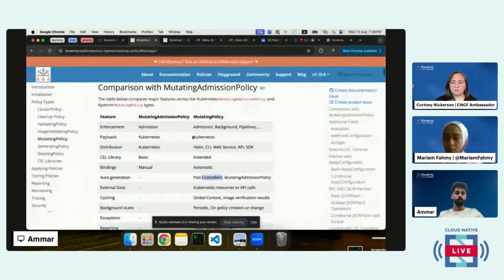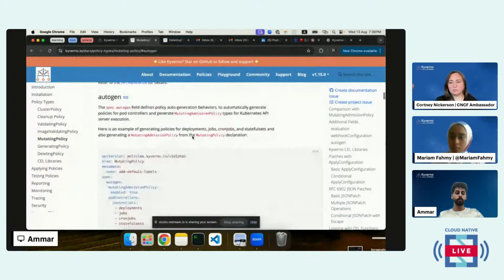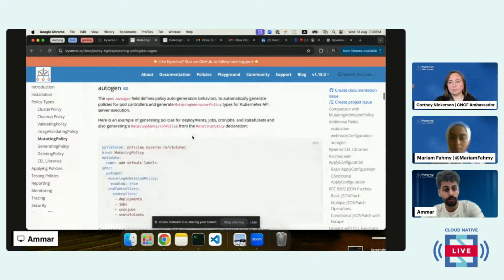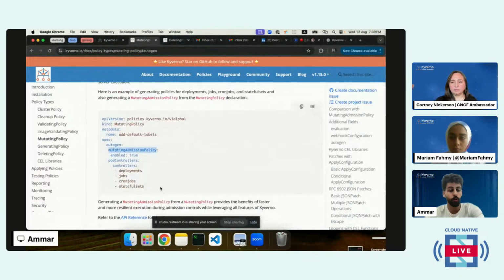Yeah, so there are ways that you can generate a mutating admission policy from the mutating policy. You would specify it in the way that you see here. In autogen, you would say mutating admission policy enabled is true. And the benefit you would get from this is that you will have your mutating admission policies generated, which will be executed at the API server level, not at the level of Kyverno.